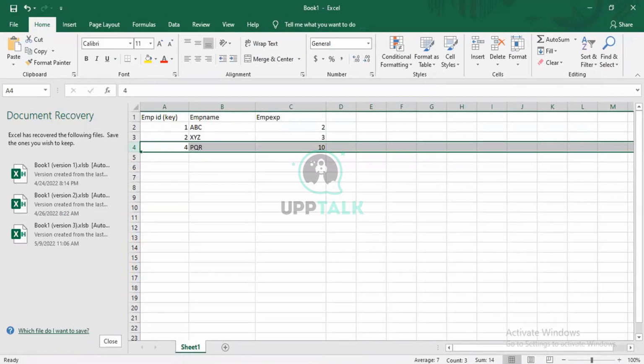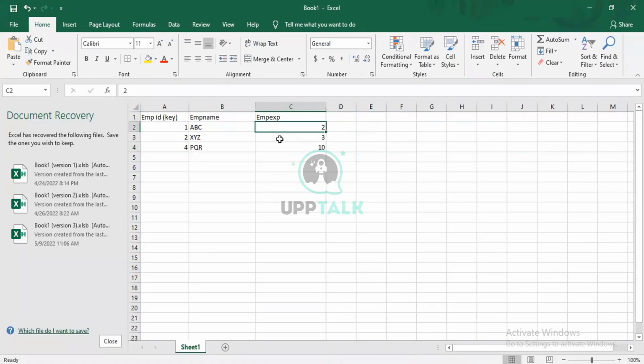If you want to fetch all the employee details who have experience greater than 1 year, how many records will come from this table? You will get 3 records from this table, because all the 3 employees have experience greater than 1 year. When you're browsing the data, you will get 3 records.